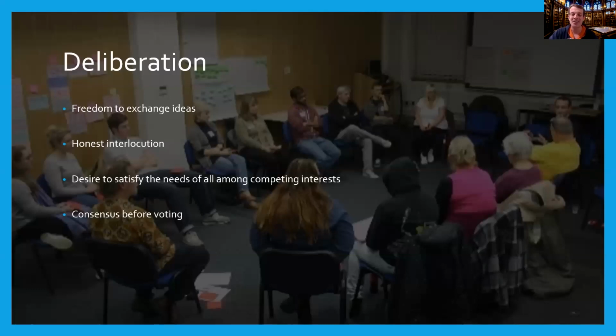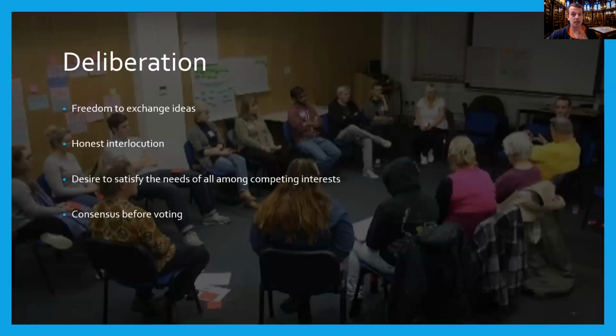There are some certain things that are required for a deliberation. One is that everyone has to be free to exchange their ideas, right? You have to feel like no one's going to hurt you in some way for expressing what your idea might be. Otherwise, it's not a good deliberation, right? If people are holding back, then you defeated the purpose of having all these minds come together.